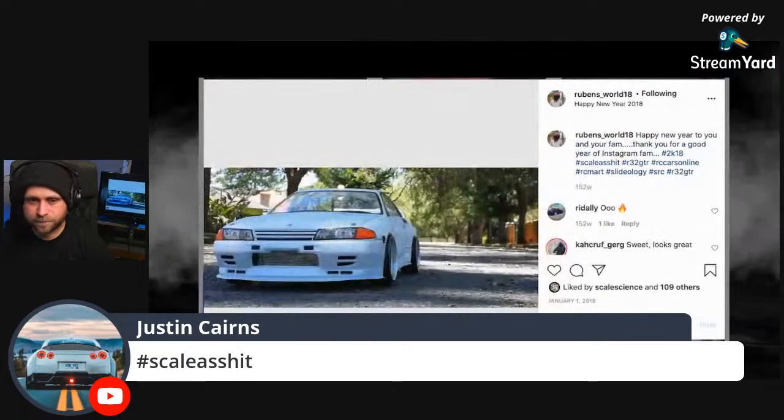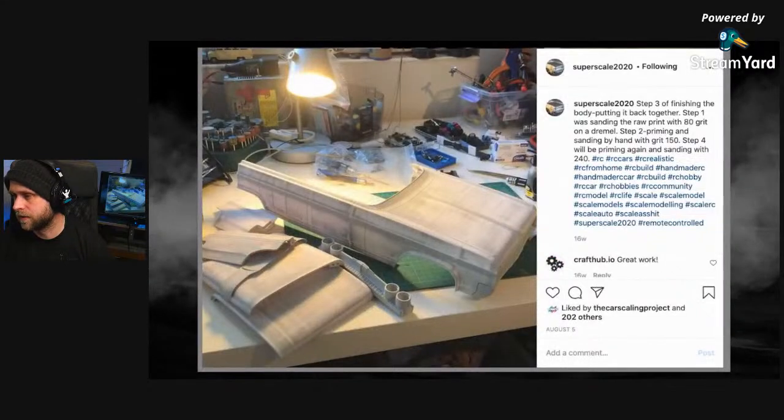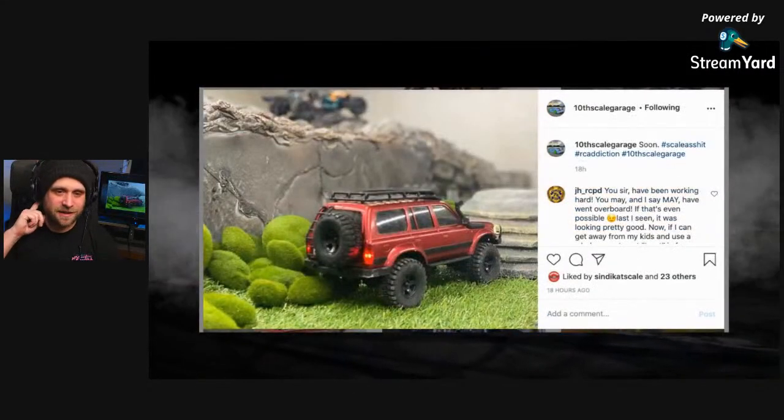Yep, agreed. Like I said, I'm an absolute sucker for GTRs, man. Like, come on, look at this thing. Oh, here's Super Scale at it again, printing some seriously cool bodies, which is pretty cool. And I think even here it doesn't say how long he's been printing this body for, but I'm sure it's a few days. It's got to be a few days.